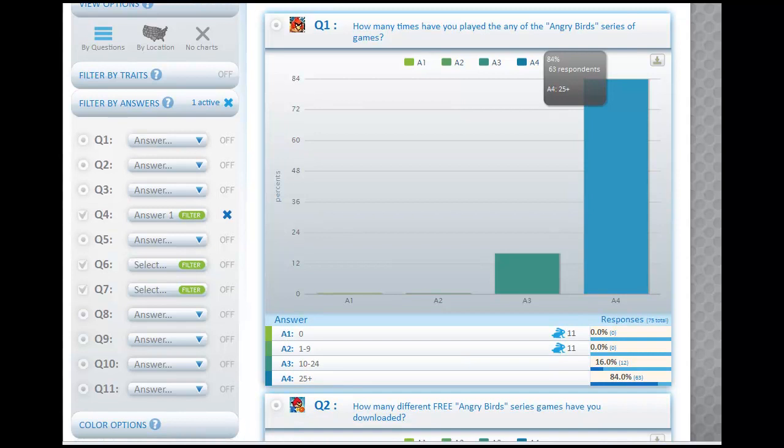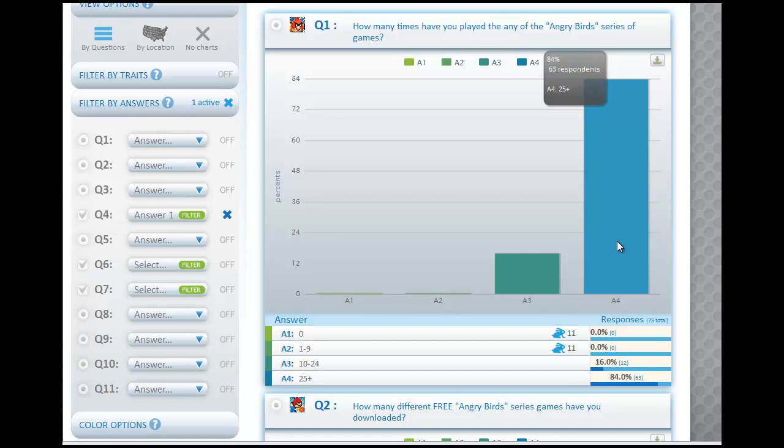And already you can see something very interesting when I filtered just for the iPhone users. Look at how the frequency of how many times they've played the game changes. You really see that the iPhone users are much more frequent players than the non-iPhone users. So again, in this case, it's not strictly a crosstab. That is, we're not looking specifically at subgroups within each bucket. It's really more of a filter, but it really does give you a lot of the same benefits of doing a conventional crosstab in that you can look at subgroups of your population very easily.